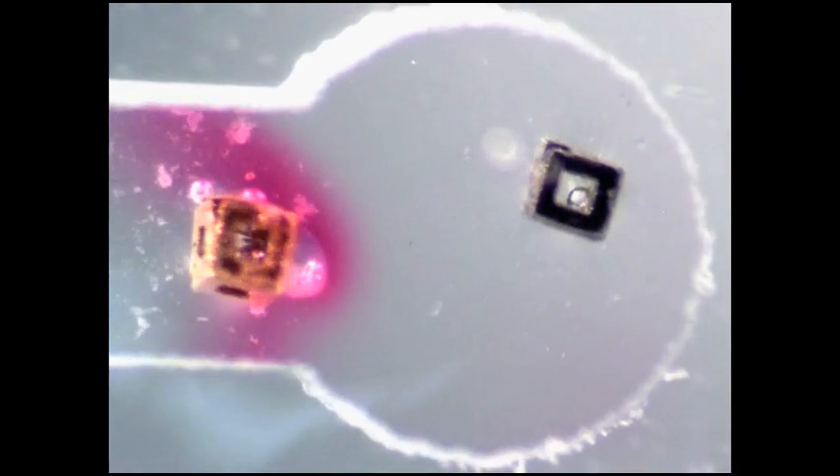We may have created the world's smallest dice. These metal cubes can be remotely manipulated with a magnet. They can also be used as nanoliter containers. Here, they are loaded with a chemical that forms a pink trail in solution. And one day, these self-assembling cubes may allow us to mend a broken heart.